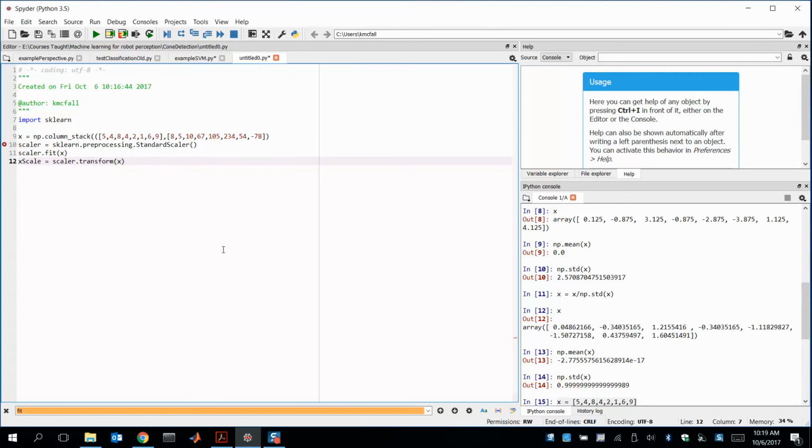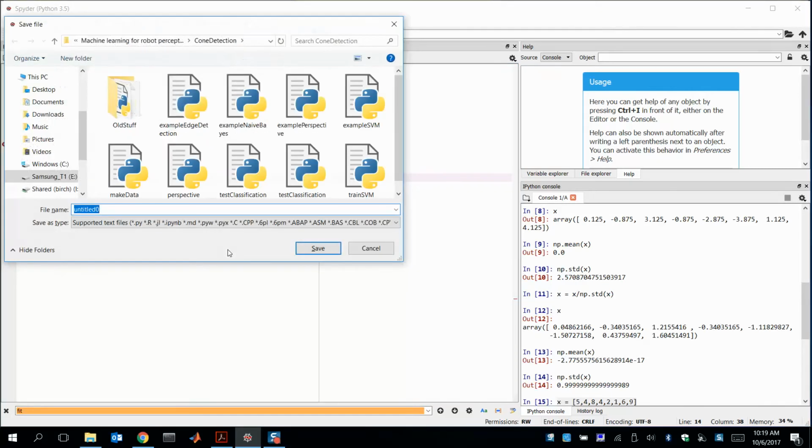So if we do this, then let's see, print x, print x scaled, and print numpy dot mean of x scaled and numpy dot standard deviation of x scaled.